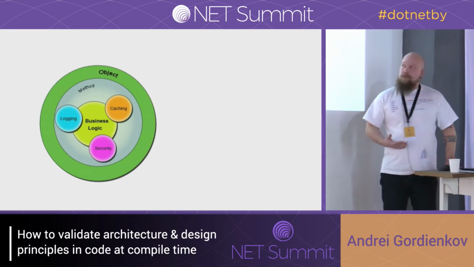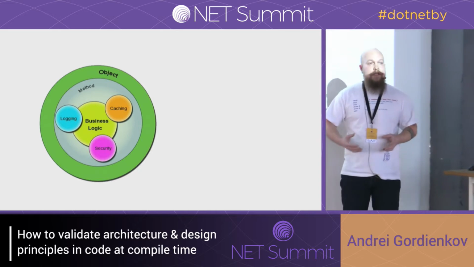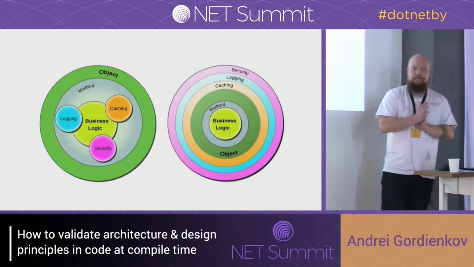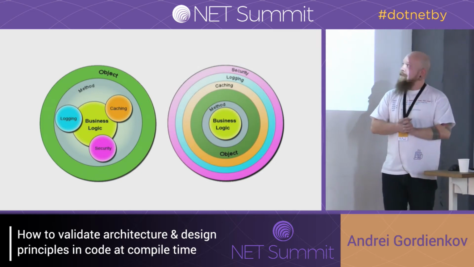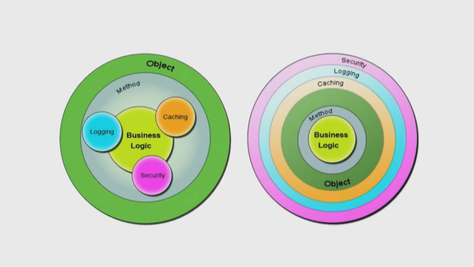And we're going to move from this implementation, where business logic is tightly coupled with logging, caching, security and other aspects, to a more onion-like representation, where business logic is concentrated within a method. So it will be much safer for you to observe the code and understand it, and if we have fewer lines of code, it's harder to make a mistake, right? It's still possible to make a mistake in a hello world, but since it's only one line, it's really hard.